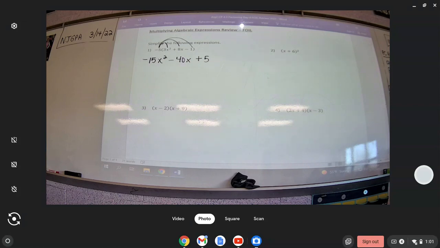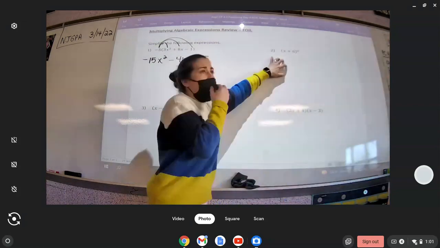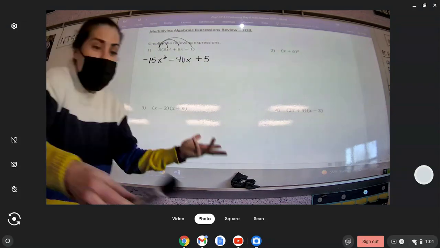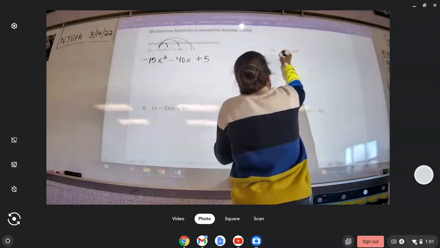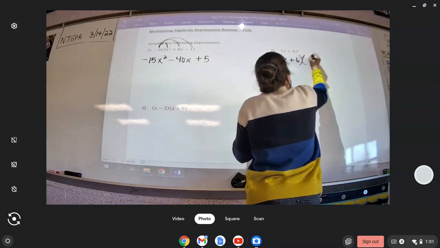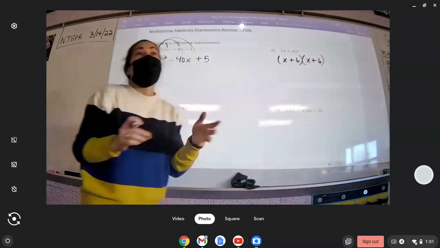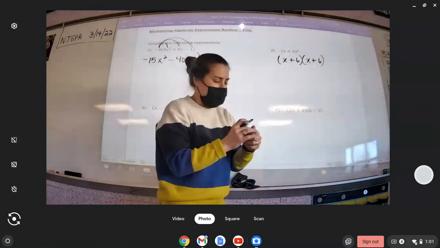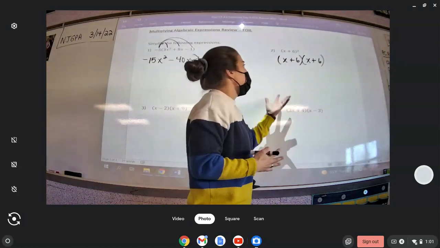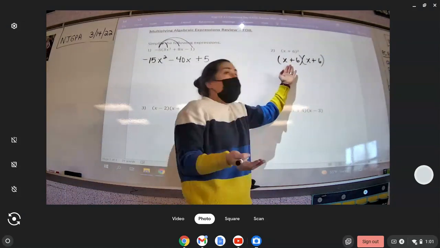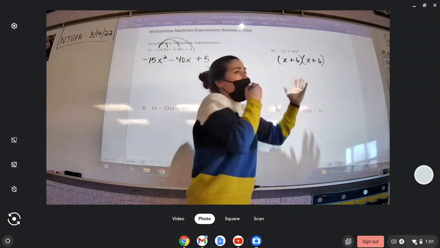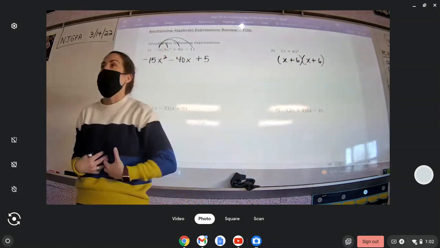Lots of distribution. So if I ask you guys to come over here and do this problem, we saw when we were in vertex form that if you were asked to square something, what does that mean to do to it? Times it by itself 2 times. So we're going to take this, and we're going to write it twice, and we're going to times it by itself 2 times, right? Guys, that is a FOIL. So a FOIL is just telling you the order in which you should multiply this. So guys, look at it. If I did what PEMDAS said, I'd go inside these parentheses. I can't add an x and a 6. I go inside these parentheses. I can't add an x and a 6. But I clearly have to multiply these 2 parentheses together. So how am I going to do that?